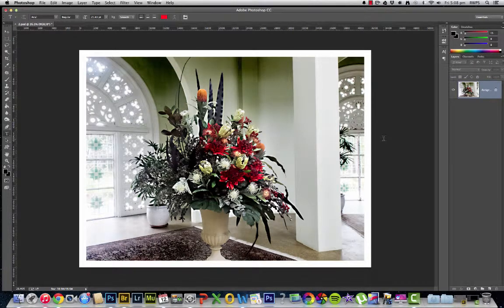Adding text to an image is something that a lot of my students seem to want to do, so I thought I'd do a very basic one. So basic is this: you need to make sure that on your toolbar the T is highlighted, and if you then click on your image, you'll get a separate layer which pops up here, which is purely for the text only.